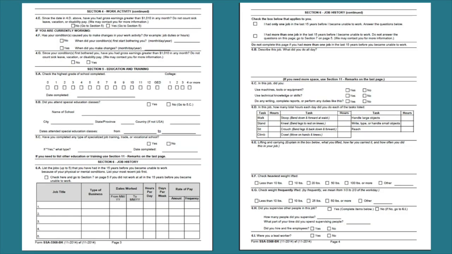It asks about your school. It asks about your job history. It's looking for your work history in the last 15 years or your 5 most recent jobs, whichever is less. So if you had 40 jobs in the last 15 years, you only have to list the last 5. I talked to a lady last week who, in about the last 15 years, had 38 jobs. Now that is somebody who's really trying hard to work, right? Different jobs, different things, not successful with that, but it's a really important history. So that's something we might write about in the comments section, but for this part of it, she only needs to list the last 5 jobs.